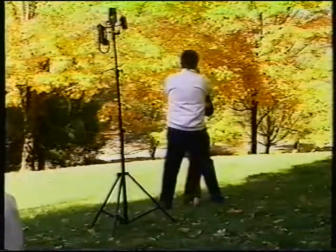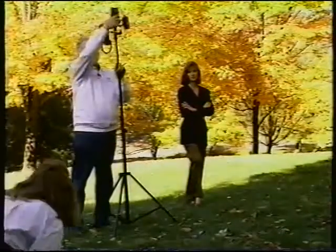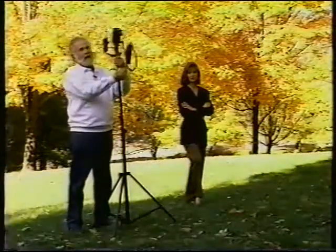So, from which side are we going to bring in the bare bulb, and why? We're going to bring the bare bulb in from this side. Why? Because her face is turned in this direction. Great. So now we don't want to point the strobe directly at her, because the light comes out of the side of the strobe. The reflector is on it to make the light come out forward. But without a reflector, the light comes out the side of the strobe. So instead of pointing the tip at her, we're going to turn the side of the light to her.